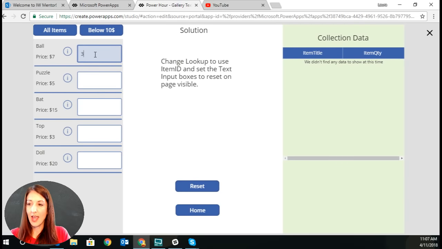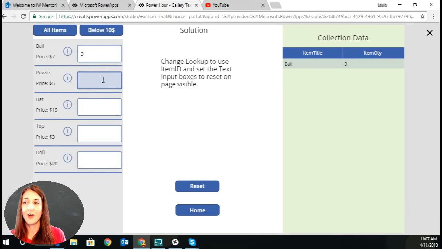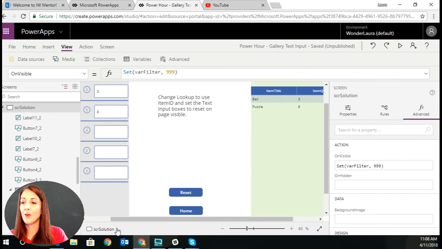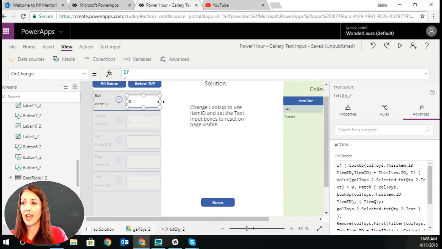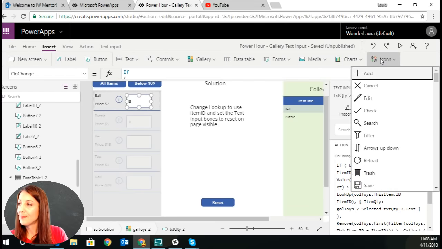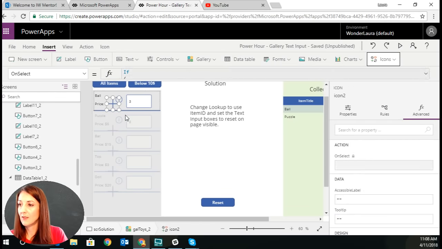One little thing: you notice that when I add something, I actually have to click out of it to make it add to the collection. You don't actually have to click a button to make it add it. But one thing you could do, just for the end user to feel like they're clicking on something to add it, is insert a little plus.